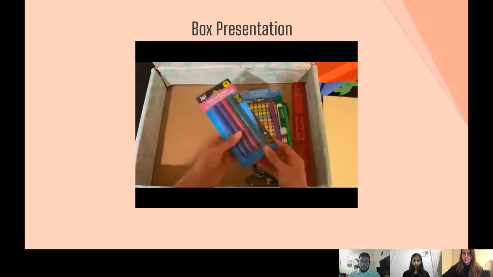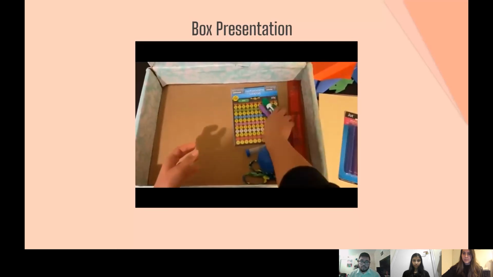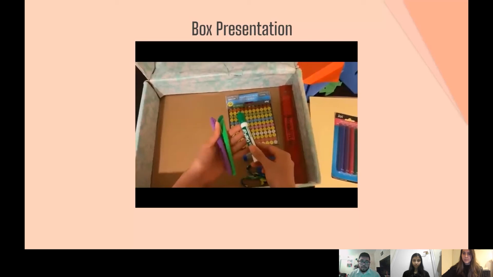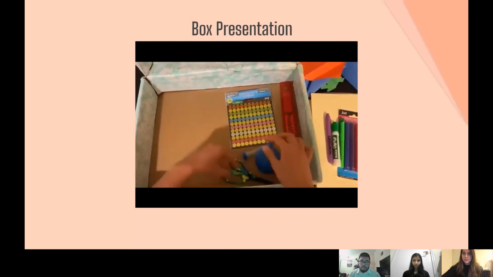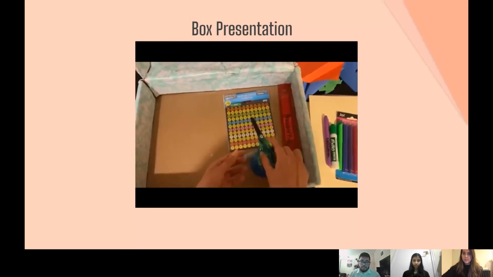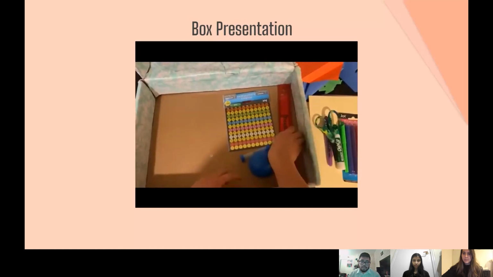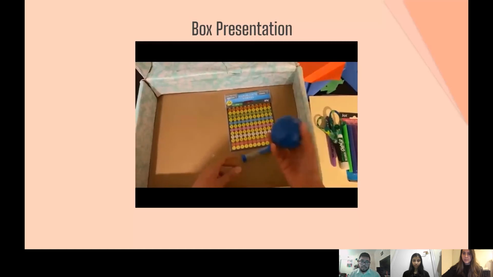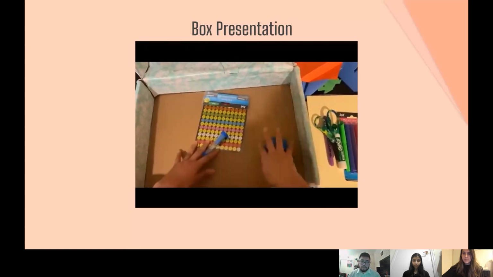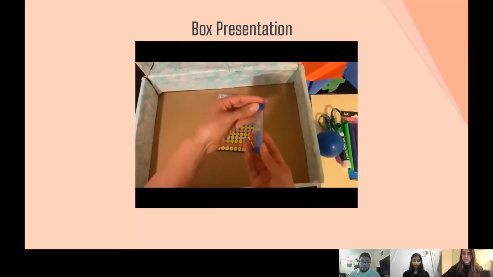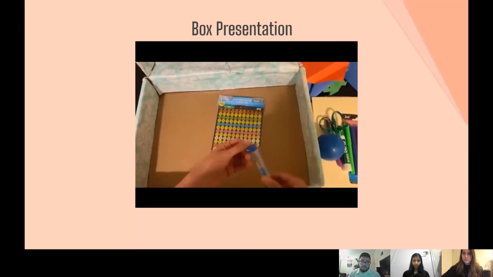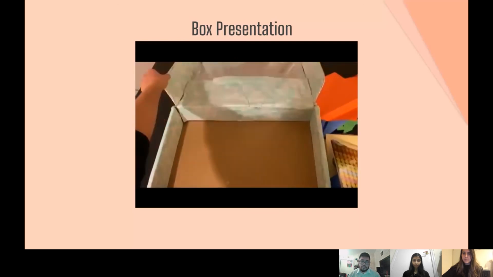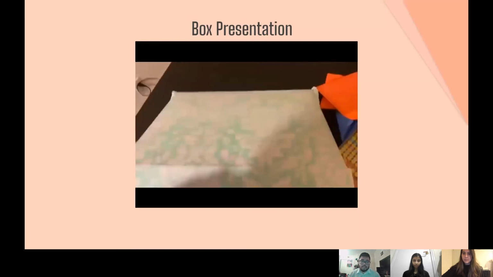Okay, now we have a variety of different markers that the participant can use. It varies on the level of grip that they have. We have scissors. And we have two different rulers for cutting straight. And then we have our foam ball for our downgrade. We have the timer for our upgrade. And we have the stickers for downgrade as well. That's our activity in the box.